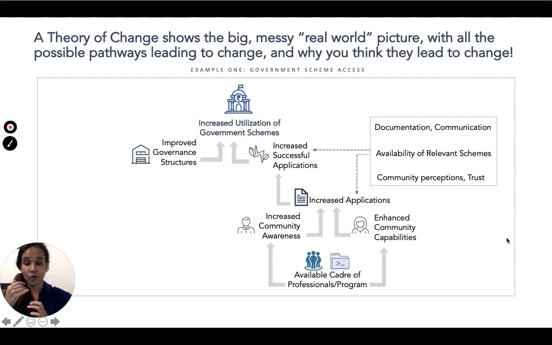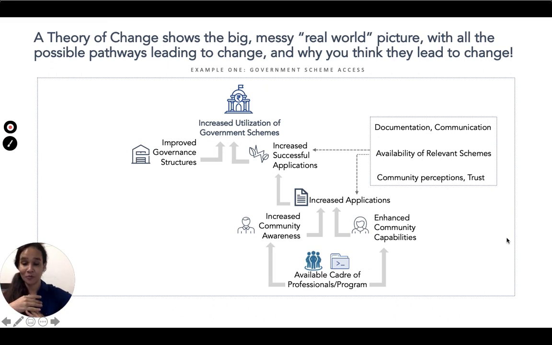Secondly, for example, a school is trying to avail of a government scheme for specific funding, say maybe for digital infrastructure, there might not be a relevant scheme. Or a target group, women who are widows, want to avail of some sort of pension fund, they might not be in that particular district or state, or it's quite complex. So we'd also need to consider, is there an availability of relevant schemes?